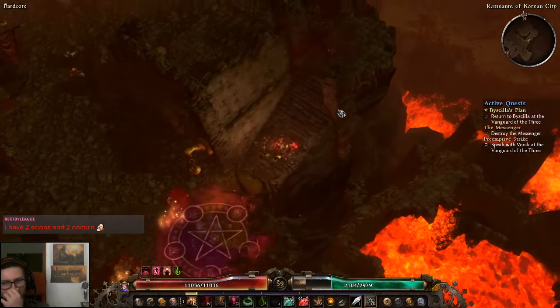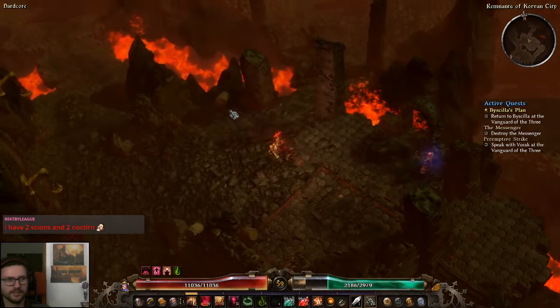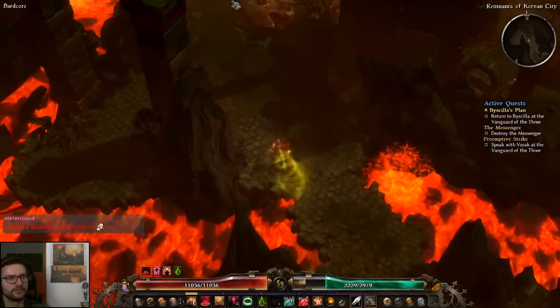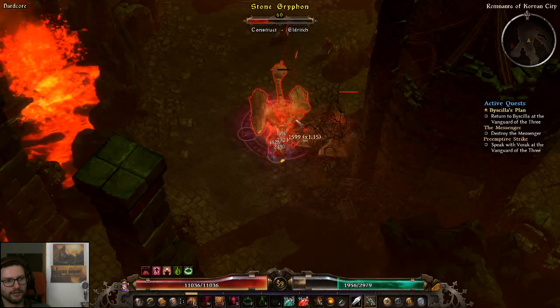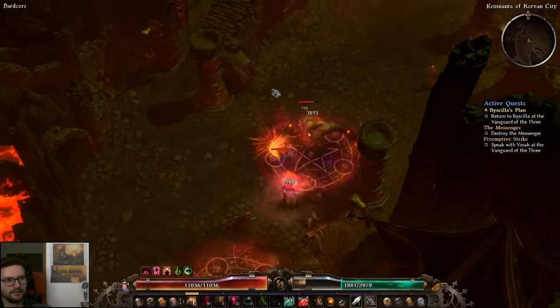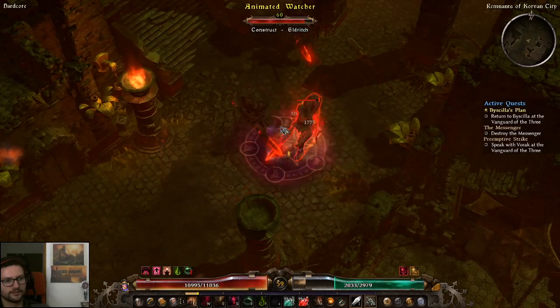Two signs and two Nocturne. Wait, which sign though? Oh yeah, Celestial Portents, right? I mean, Nocturne is at least a good item. Nocturne is really good. And if you're playing that build, you probably need two of it anyway. You could do a Pierce Shadow Strike Infiltrator with two Nocturnes.